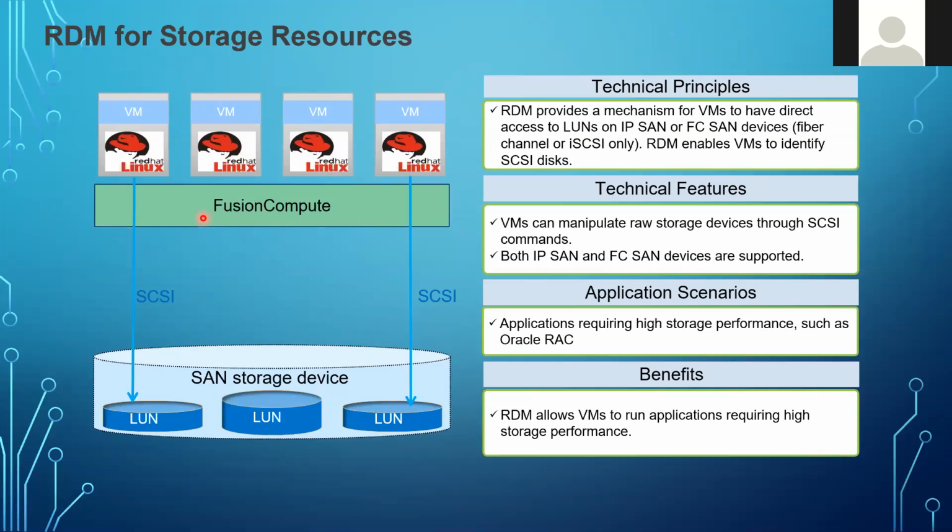As we discussed, we can create a data store, and on top of that data store, we can create a virtual disk. But if the customer requirement is a raw disk, raw disk mapping is also possible. A very common use case is Oracle RAC. For Oracle RAC, sometimes you need to map a physical LUN directly to the VM for high performance. Oracle RAC will do the disk management, ASM is involved, and everything is managed by ASM and Oracle. So if an application or database requires direct mapping from the LUN to the VM, it is possible. We can do that.